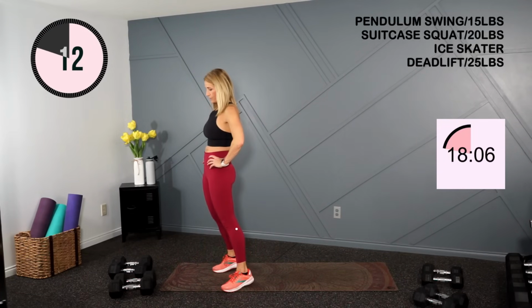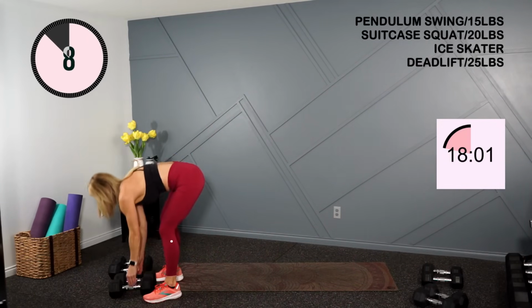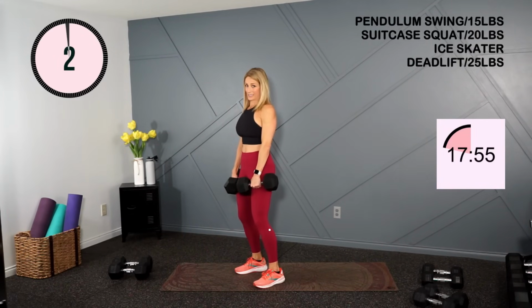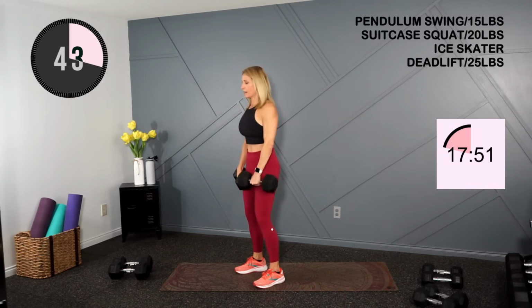Deadlifts, 25s, feel good for me. All right, slow and controlled on the descent, power up on the ascent. Slow, two, three, up.